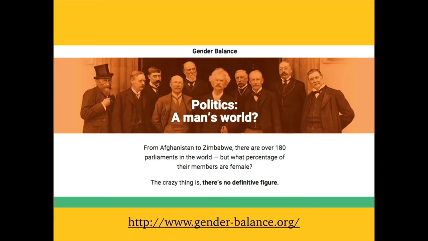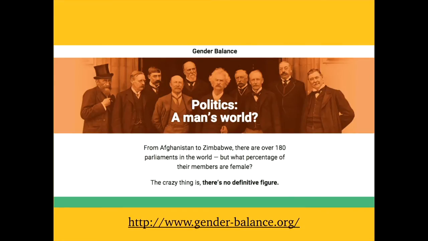This is another nice one that is also quite new, called Gender Balance. So another missing data set is that there's no data set on the gender balance of different parliaments across the world. So you can't answer, for example, what country has the highest proportion of women in parliament, or do women vote differently on different issues? And when did women come into power in different countries? And did this make a difference in the way that the country is run?